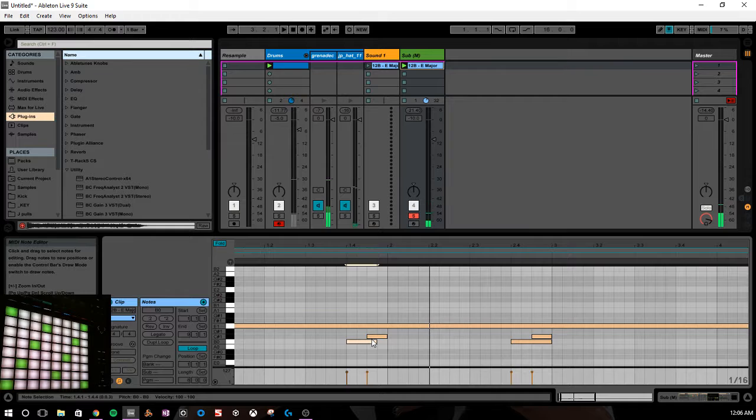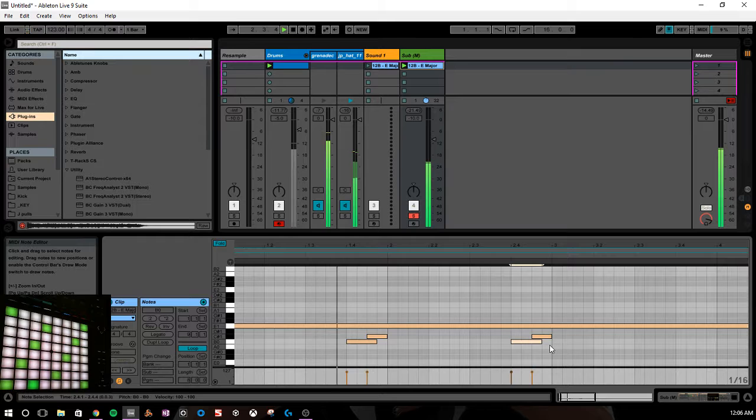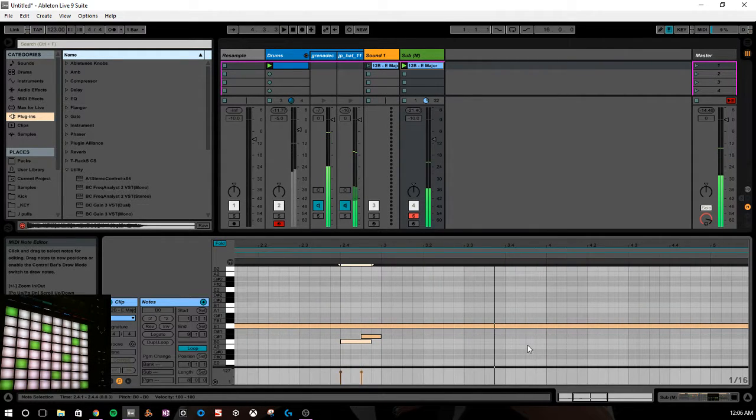As long as this is overlapping, then they'll glide with each note change. And then what I'll do is I'll just duplicate this, move it over, and then the last one I'll do some change.